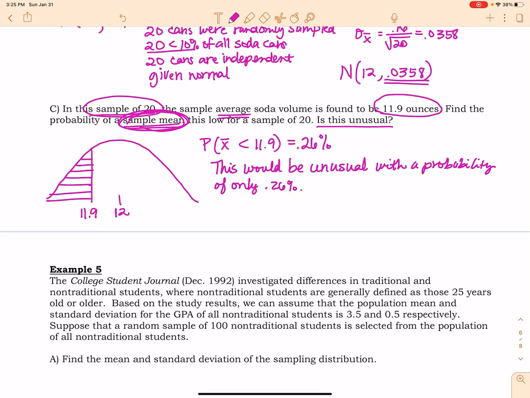So this is unusual with a probability of only 0.26%. So here's what you have to think about. This is where the thinking portion comes in, because if you were to actually go into this factory and do this, and you found a sample of 20 that did in fact have an average of 11.9 or lower, one of two things is happening. It just happened by chance and it's just a fluke, or there's something wrong with the idea that the mean is actually 12. Because if you were to take repeated samples of 20 and find this unlikely event occurring over and over again, something's wrong. Either the machines are not calibrated correctly, and that means that they're not actually producing an average amount of 12 ounces of soda. So that's where you have to start thinking about, if you were doing this in the real world, if this happens and it happens repeatedly, something's wrong.